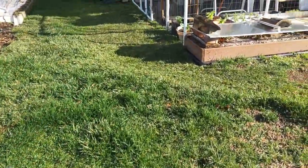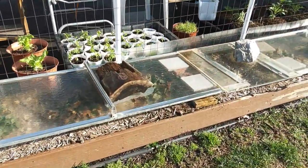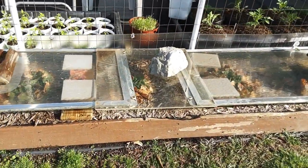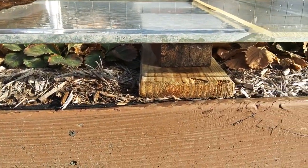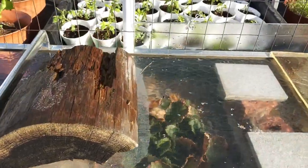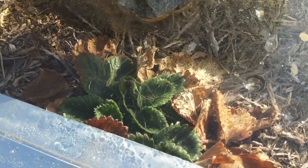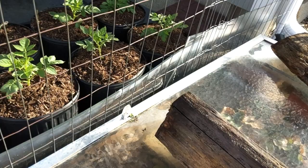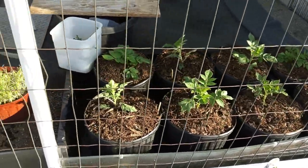Here's our strawberries. I lay these shower panels. I do bathroom remodels, and I keep the shower panels. And you can see down here, I just put some blocks, and our strawberries are planted in there. And that keeps some of the weather off of them. You can see they're starting to come out really nice. So here in about the end of this month, I'll go ahead and get these things uncovered. So there's a little bit of an update on how everything's doing outside.